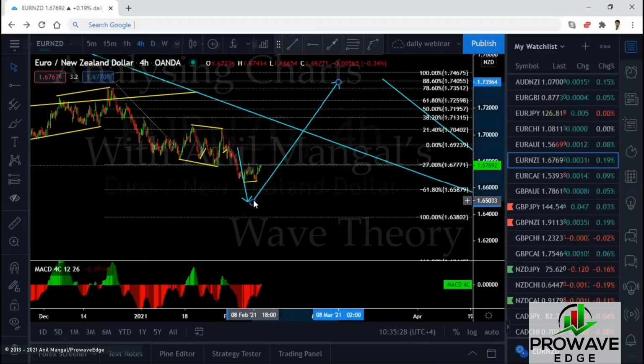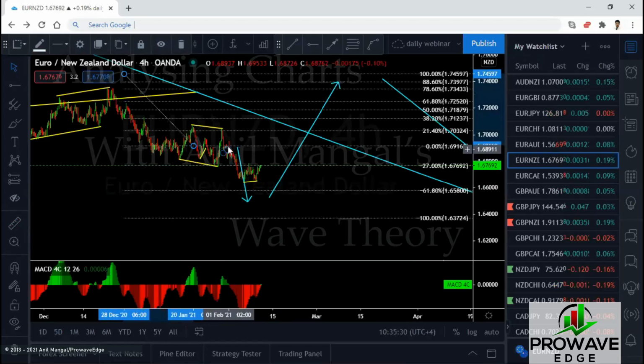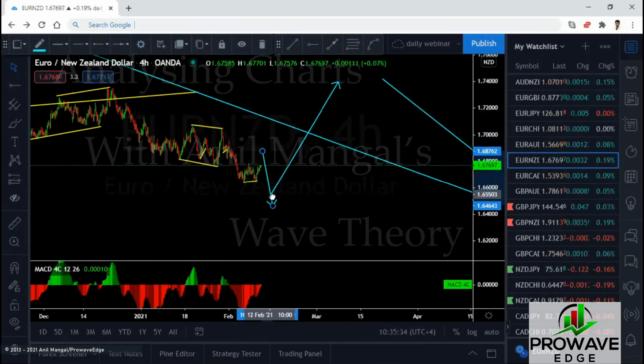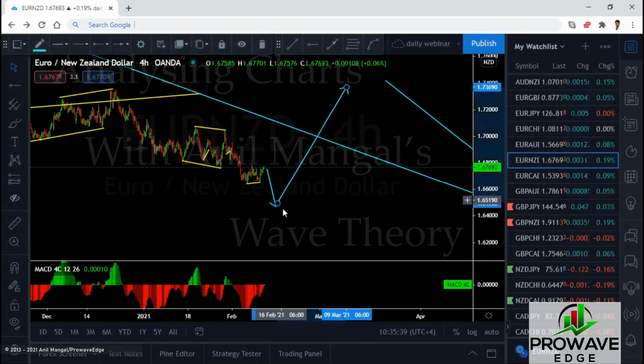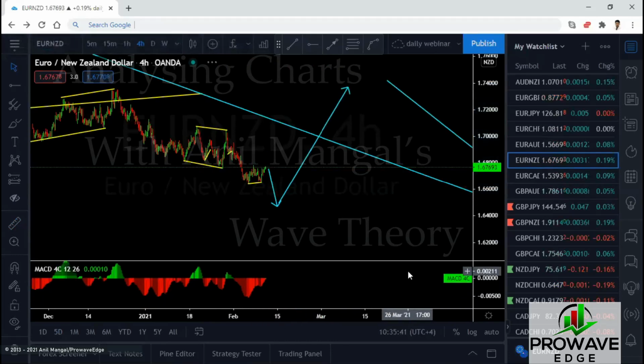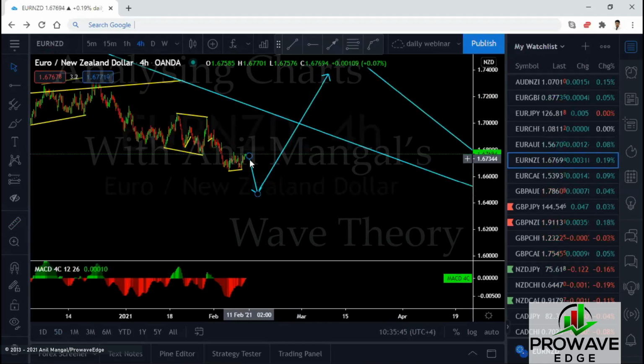I think right now we should get a small trade to the downside. You got this one coming down. That was correct. Take this off. Now you can get this one coming down. A small one to the downside, and then you might start to get that upside. It's very likely that upside is going to start very soon. So let's see if we get this one here first, and then we'll look for the upside of that.